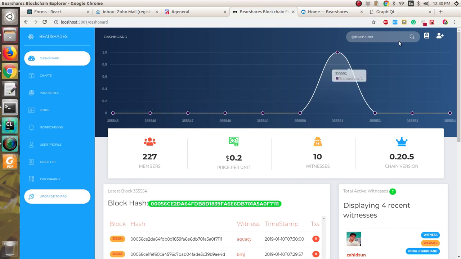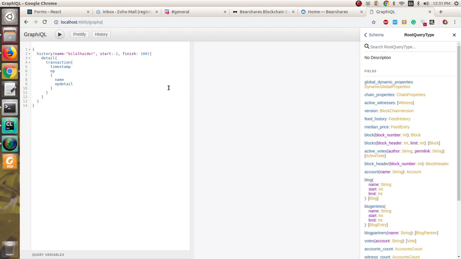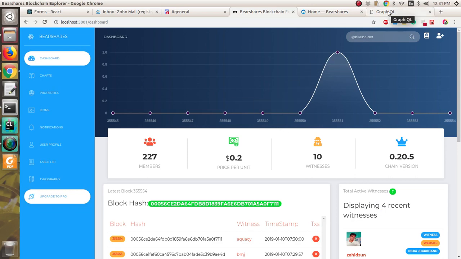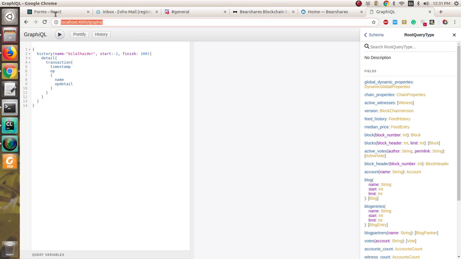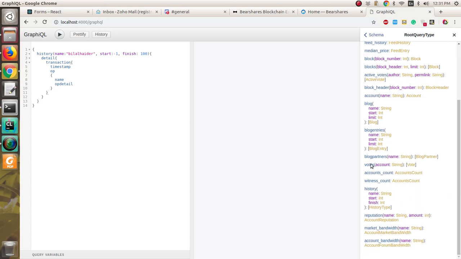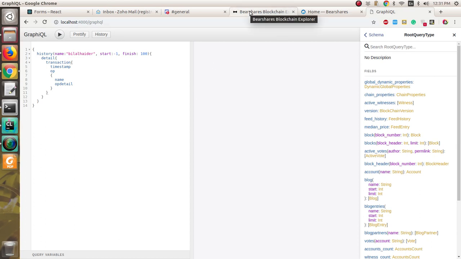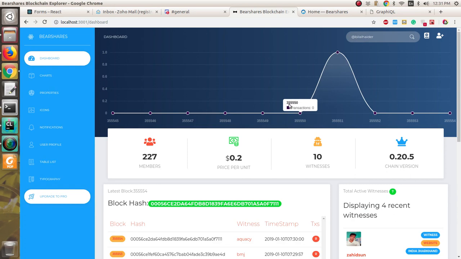The good thing about this is it is powered by the GraphQL server, which I implemented just for making this application. This GraphQL server which is running here talks to the Bearshares blockchain, and then it brings the data for me that I can use inside of my React application. I have implemented a few queries for this, and that was basically enough to create this application. Later I will add mutations here, so then I will be able to allow users to create posts using this application, and sign up, create accounts, and whatnot. So this is just a start. I will keep improving it and add more and more things in it.